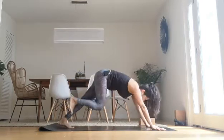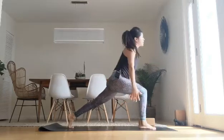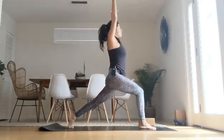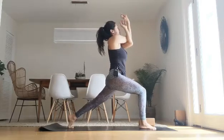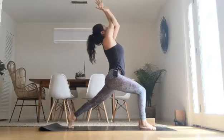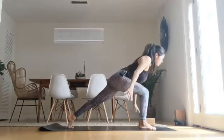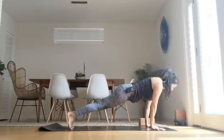Exhale, step it forward. Arms up, inhale into crescent. Exhale, left arm under. Inhale, lift your elbows. Exhale to the ground. Inhale into plank. Exhale, low push up.